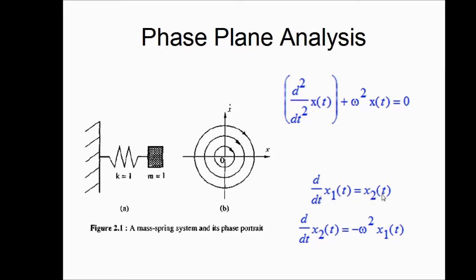and the states are defined in the following fashion. x1 dot is defined as x2, and x2 dot, which is x1 double dot, will work out to be minus omega squared x1 from the governing equation. So this is the state space representation or phase space representation of the spring mass system. And this is the phase portrait. We'll look at this in a few slides later.